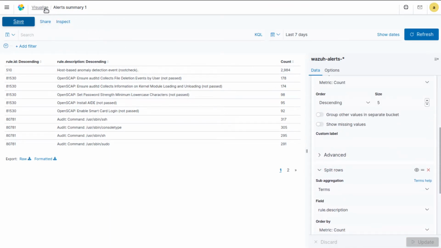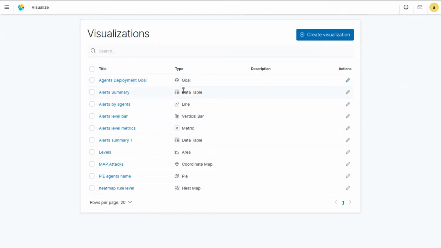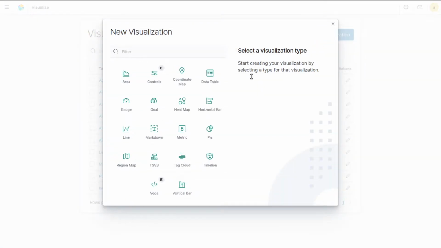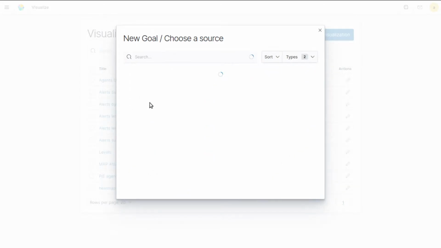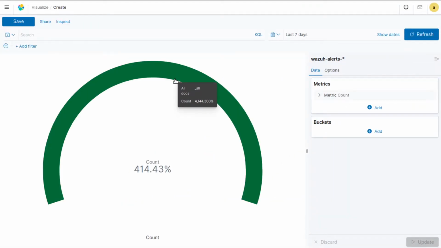It's quite a simple one. Then let's, for instance, go with the goal. This one, agent deployment goal. We can just create visualization. Same thing, go to goal, choose the same source of data.